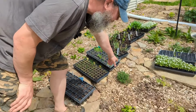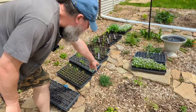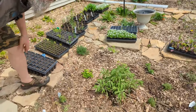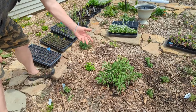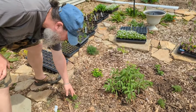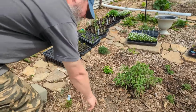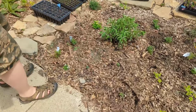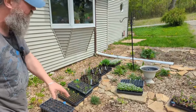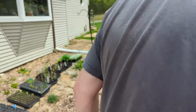We've got our different thymes. That's lemon thyme. This has already survived 2 years in this climate. Here's a sage, and that has survived over winter. We've got parsleys. This is some winter savory, some little lavenders. We'll see how those do. I think with the thermal banking of the house, we can keep those alive. And the reason I think about that is we had one lavender make it through the season already.